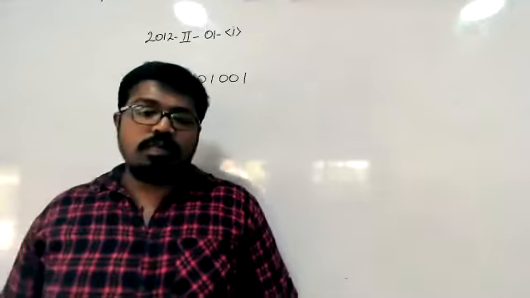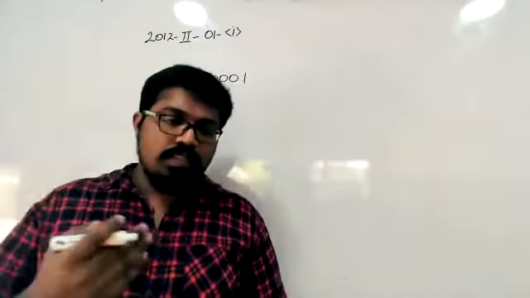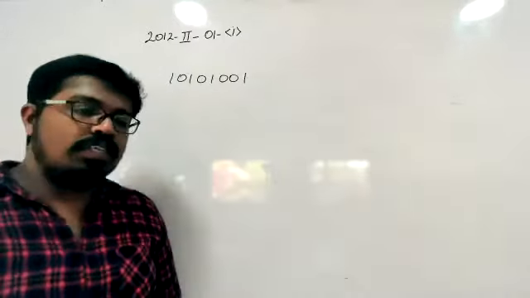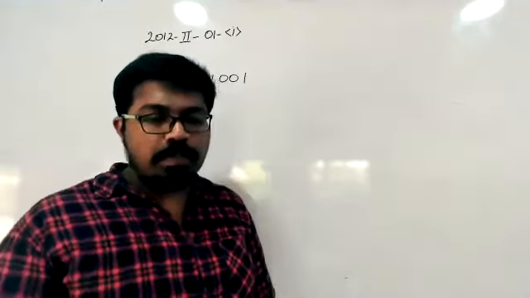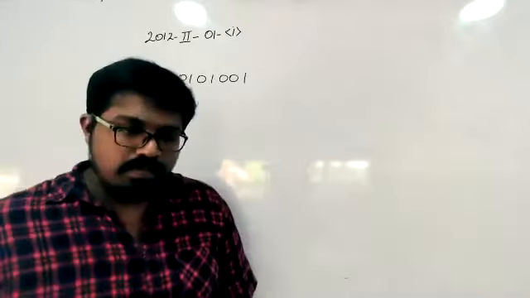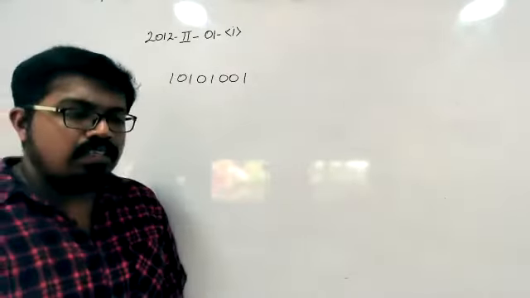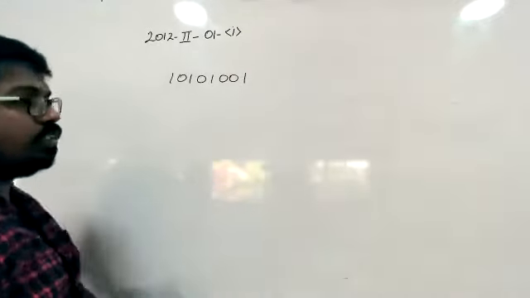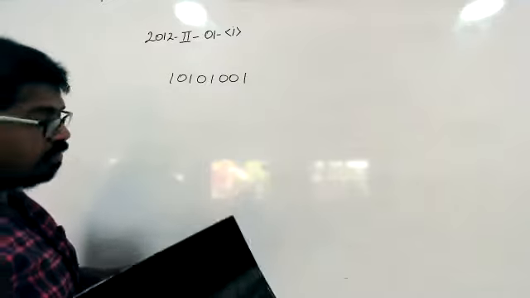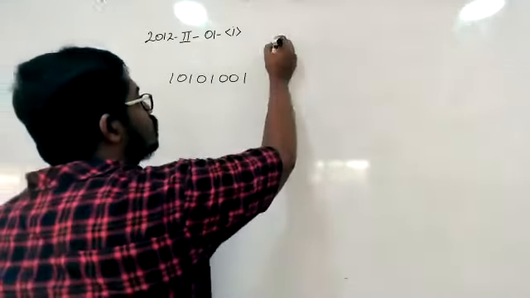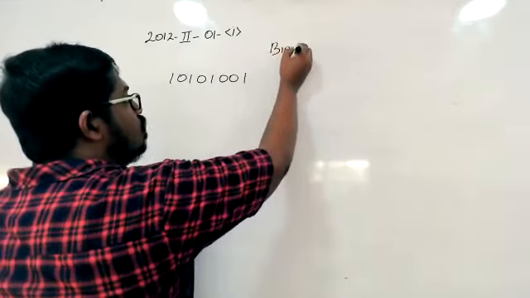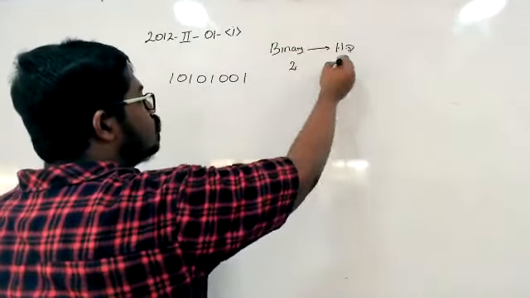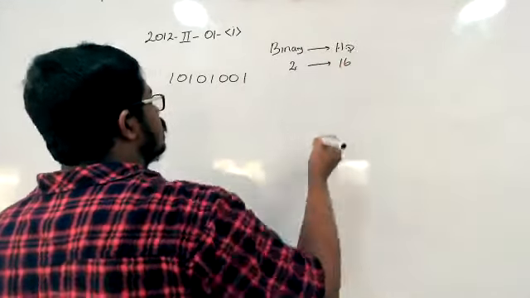So this is part 2 questions. You have to perform the question steps in your answer sheet. Show your computation. The computation must be represented in your answer sheet. So you have to write the computations in your answer sheet. In this case, the binary number is given, you have to convert it to hexadecimal. So the conversion is binary to hexadecimal. Base 2 will be converted into base 16.